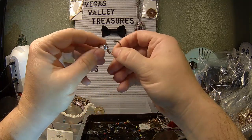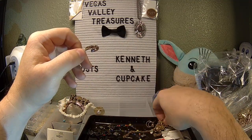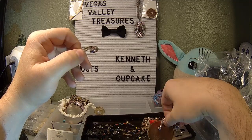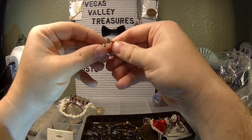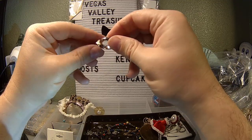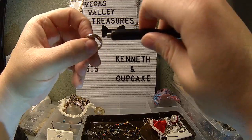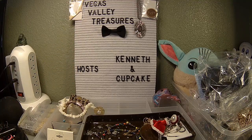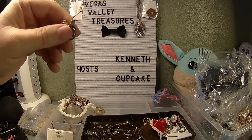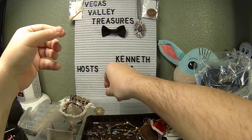We've got another single earring. I don't see any friends for this one — one can hope. That thing looks interesting. There's definitely something written inside here, so we'll take a peek at that. Non-ferrous — good. Oh, this is a Monet! Nice. It's too bad we don't have the other of the pair, but it's nice to find a Monet earring regardless. We'll stick it back here.